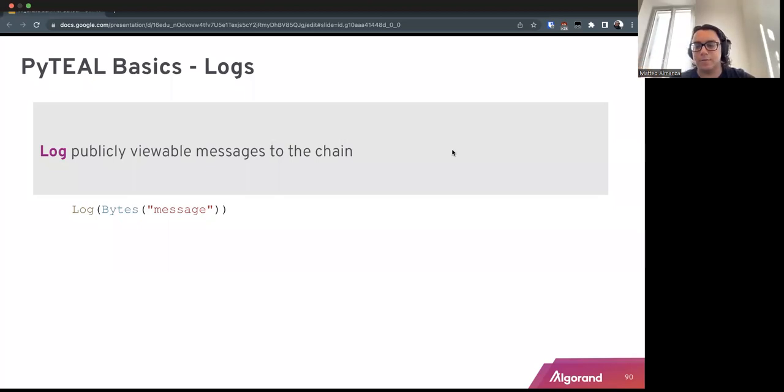In this way, in the smart contract, you can have the logic to check that I'm within a group, I'm the first transaction, the transaction after me is an asset transfer transaction, the asset ID matches, and stuff like that.